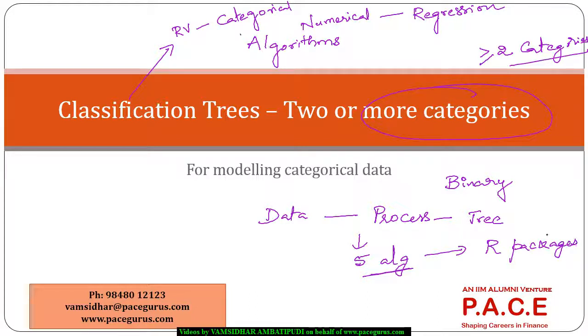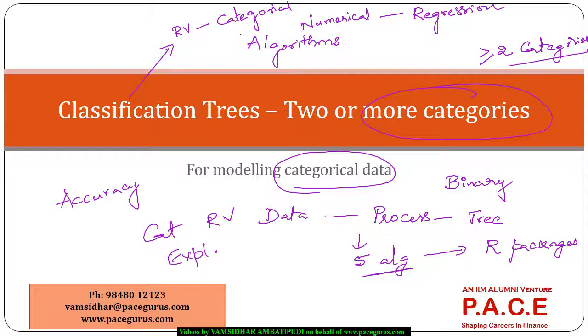We would be implementing these 5 algorithms and use them to assess the accuracy of the model. So we will get started with the modeling, wherein we are trying to find the relationship of a categorical response variable, linking it with the various explanatory variables.